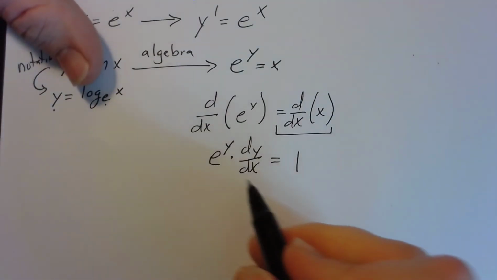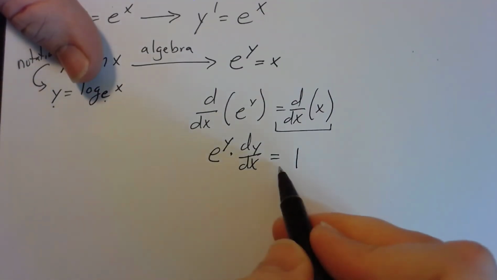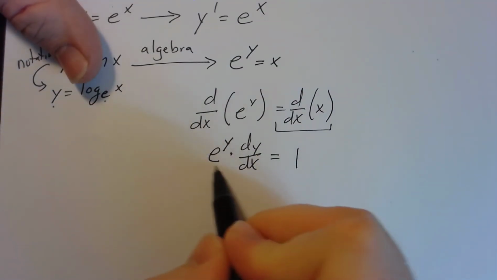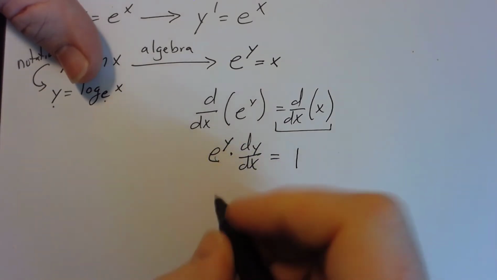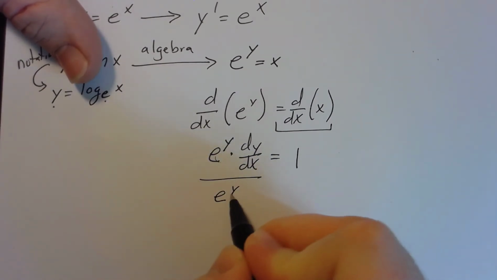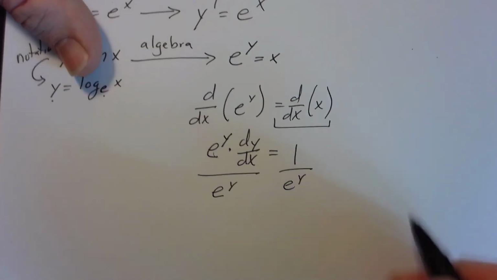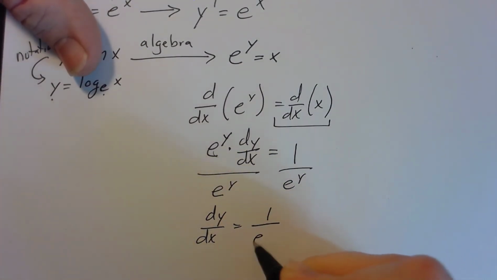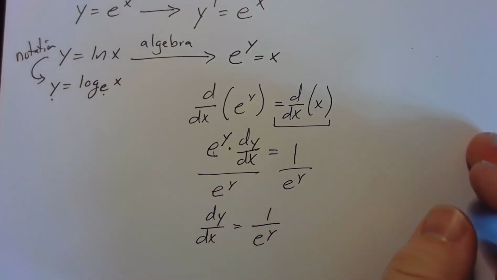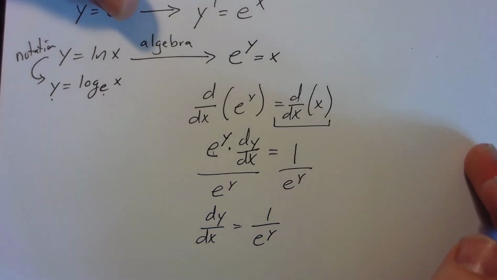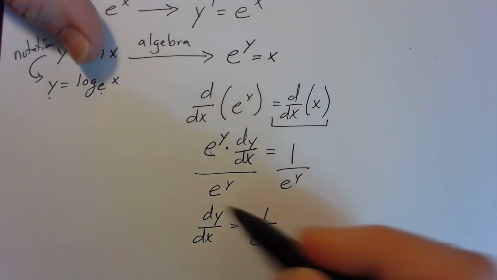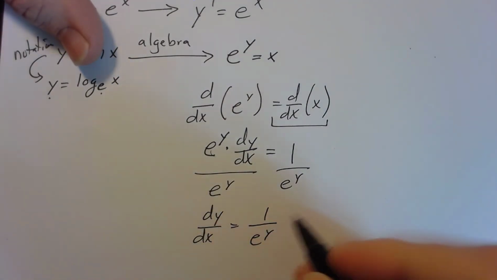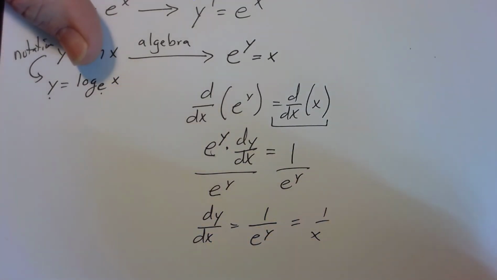dx. So now this provides us almost with dy dx equals, but don't forget that e to the y is being multiplied by this. So to eliminate that e to the y, I'd have to divide both sides by it, providing me with dy dx equals 1 over e to the y. Now, recall for a moment that the final result of the work we did before is that dy dx was supposed to be 1 over simply x, correct?